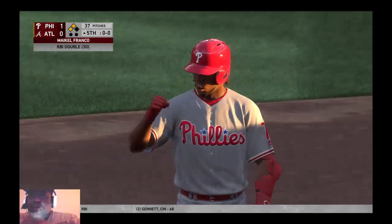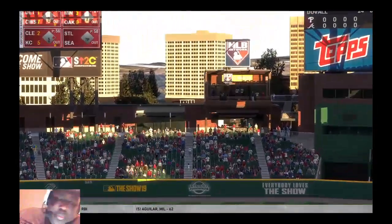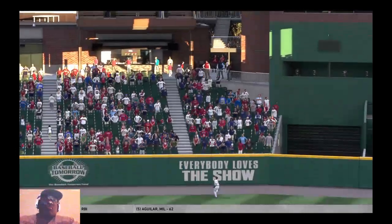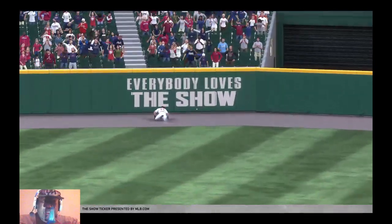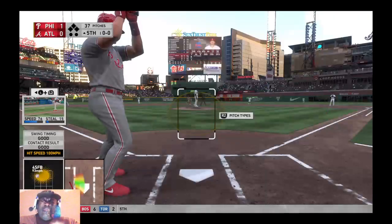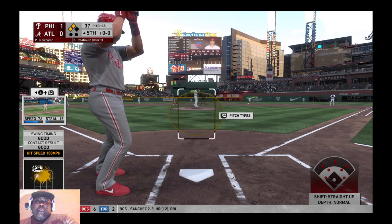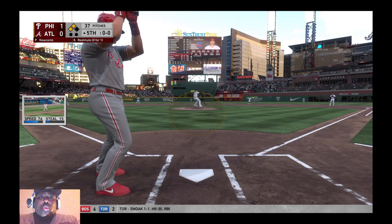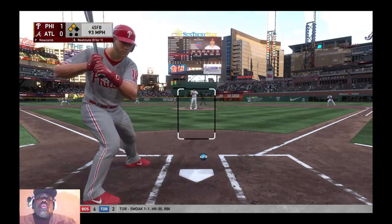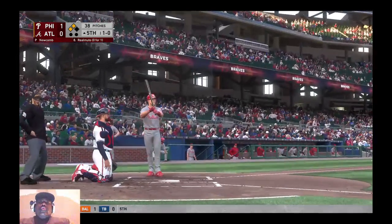So much of this game is situational hitting, guys. Nice job there. Yeah, you've got to find a way to pick your teammates up when you're given the chance. And he doesn't try to do too much right here. He just takes what's there. Safely on second, and his buddy is high-fiving teammates in the dugout. Standing in now, JT Realmuto, as he'll take a look at ball one.